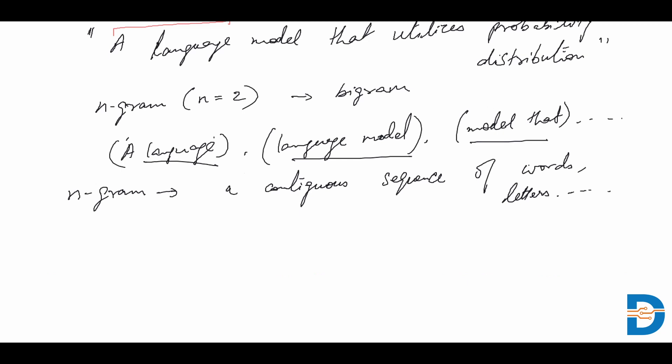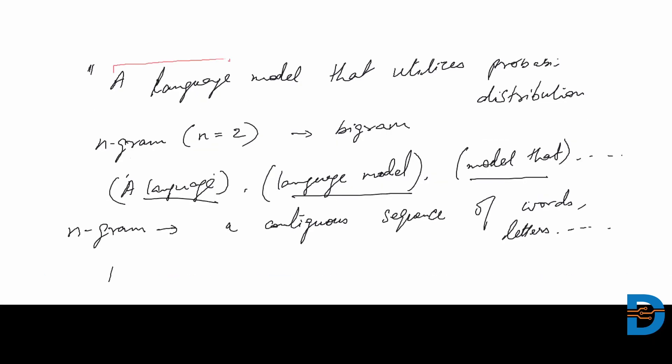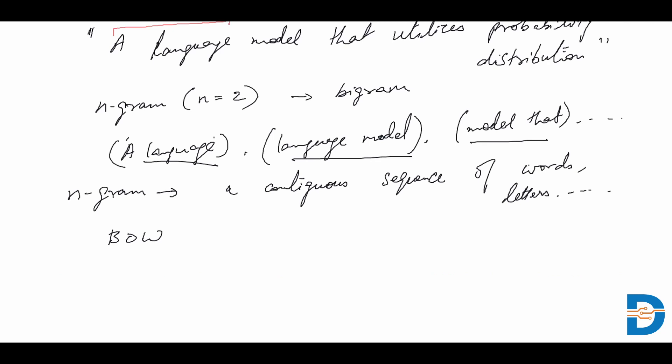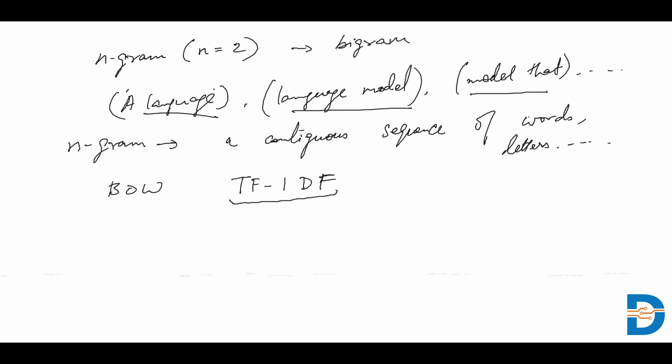So for text classification, we have typically taken a look at models like bag of words, which identifies how often a certain word occurs in a sentence. That had its limitations in terms of semantics. So we had the TF-IDF, which looked at a single word that occurs in the entire document, not just in a singular sentence or a single document. You're talking about the entire data when a certain word occurs, and accordingly you would decrease the value given to a certain word that is occurring too frequently in the documents.